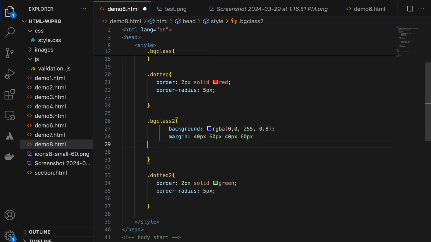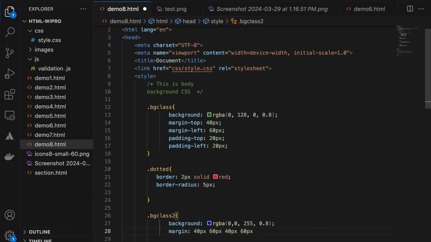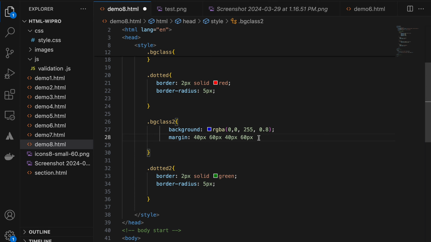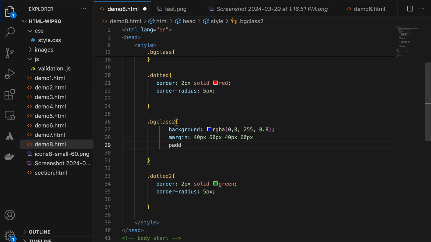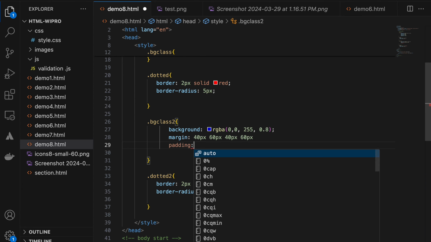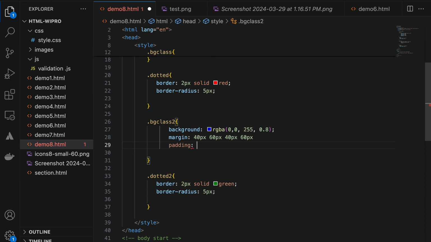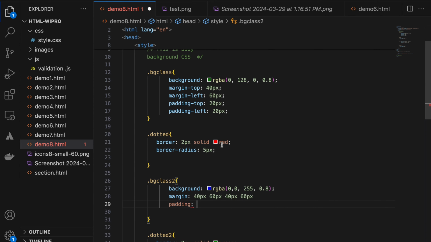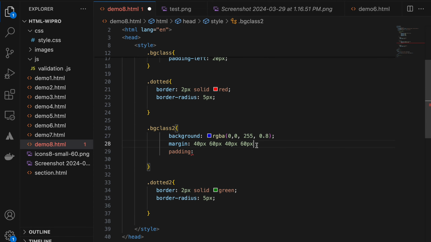Now there is also a short notation for this one. So in short notation, how can I write padding? What is the error here? Can anyone tell me? What am I missing? The semicolon. Yes, here I have a semicolon, right?